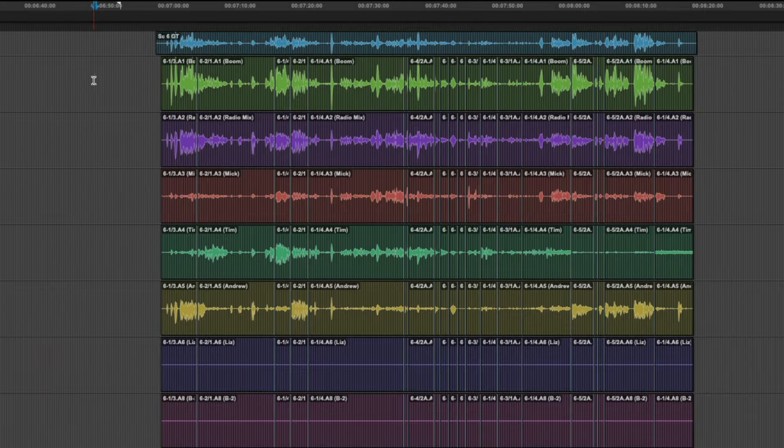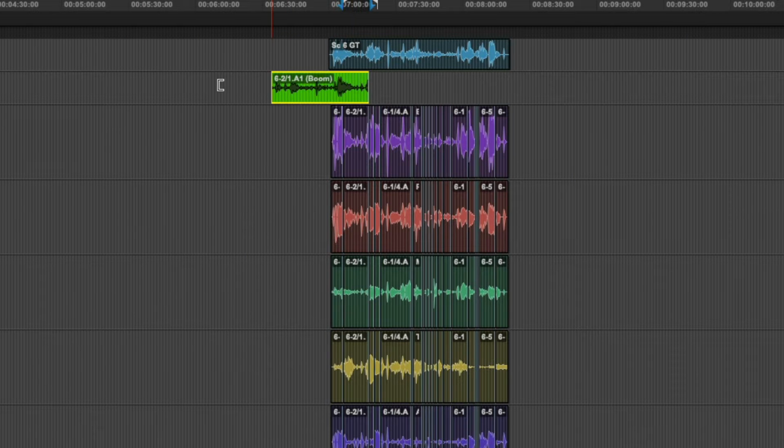But first up, you might be asking, why do I need to assemble my location WAV files when I can simply use the AEF the picture editor sent me? Here are a few reasons why you might consider assembling your WAVs. By creating your own assembly, you'll be assured that all channels that were recorded on location will be available in the timeline for editing. You will have access to the full length of each WAV file.